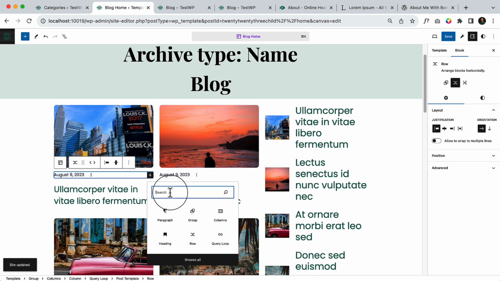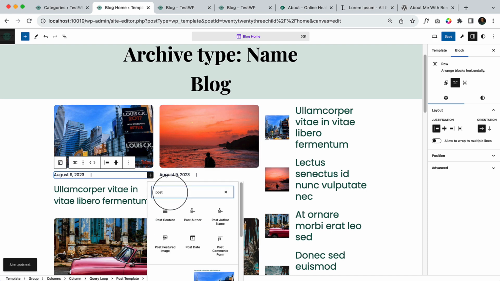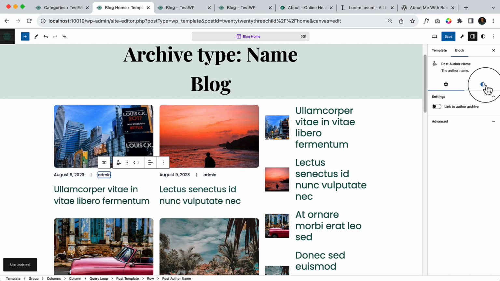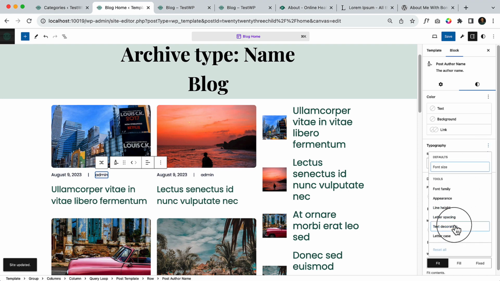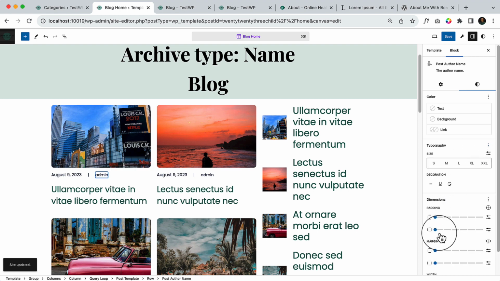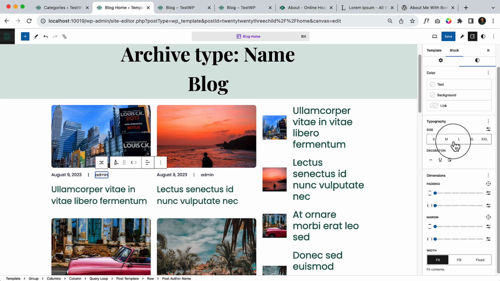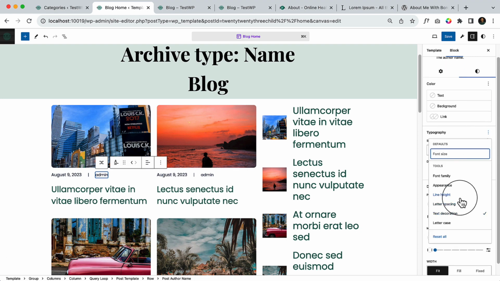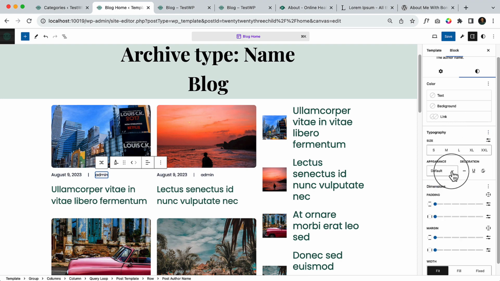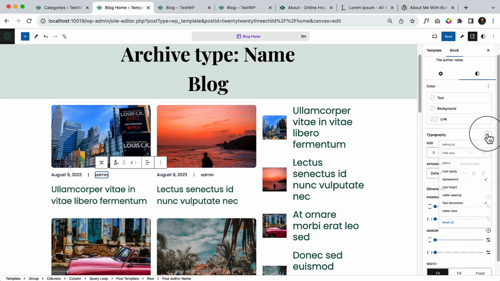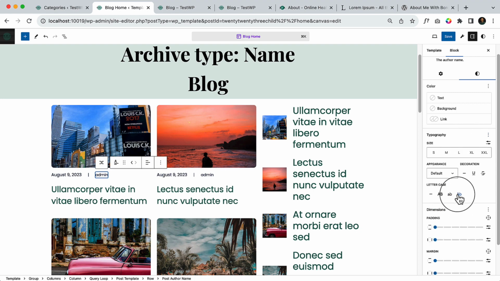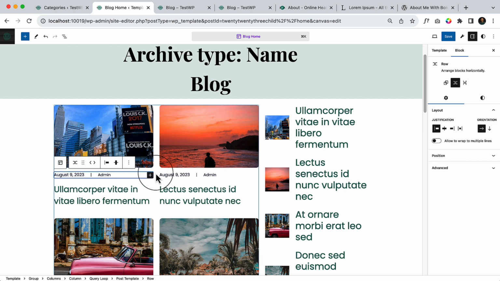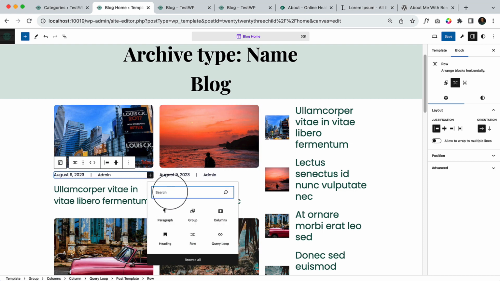So add here post author name and change it to the letter case. Not text decoration. Not text, it's appearance, I think. No, letter case, I'm sorry. So the letter case should be this one, and also comments.